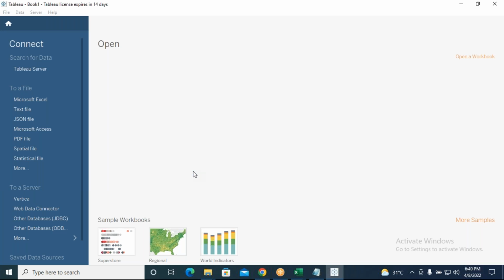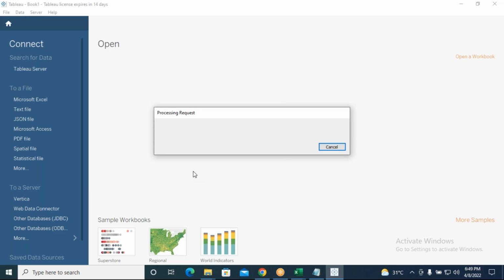Now I'm importing my first data here. The first is the primary and the second Excel file is the secondary. It takes some time to execute the queries, and automatically the records get pulled into our fields section.